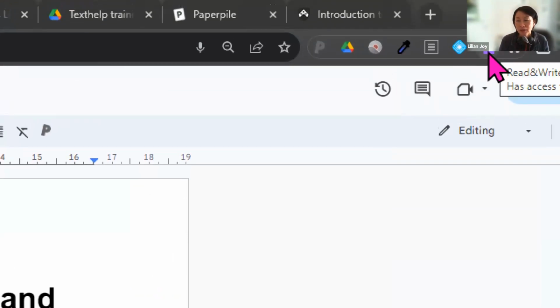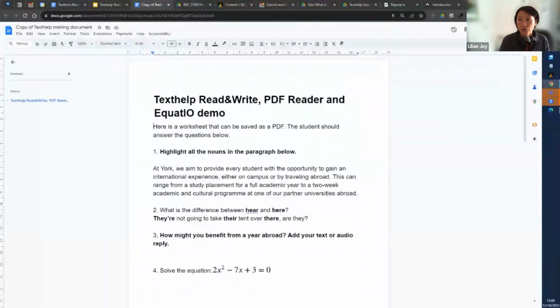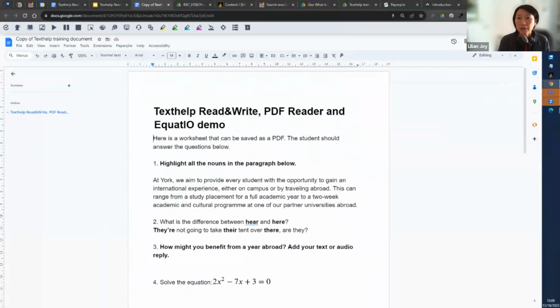It's purple. It says RW, it's really tiny. But all I have to do is select it to get the toolbar to turn on. So I'll click on it and the toolbar has appeared, above the actual document itself. If I go to another website, then I may have to click on it again.